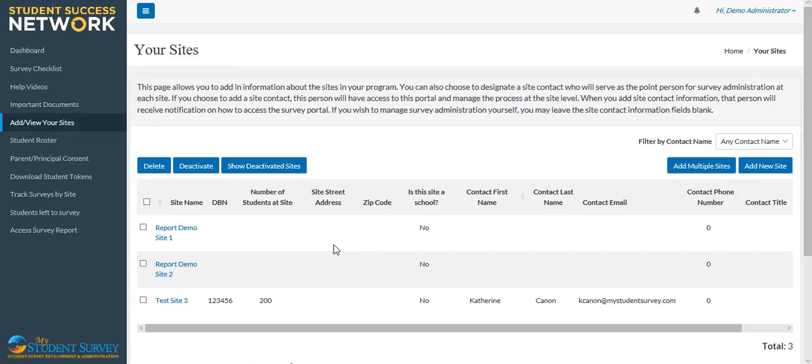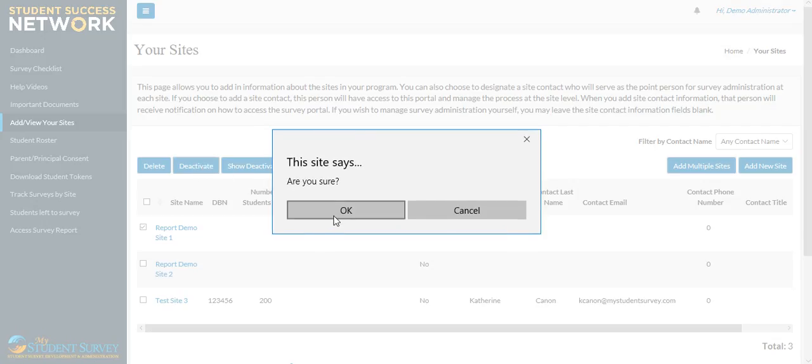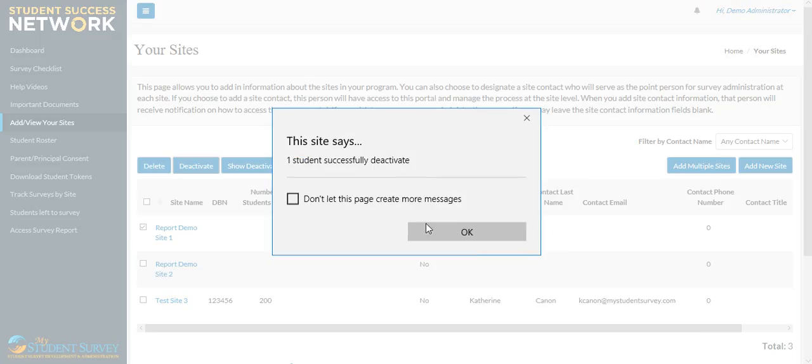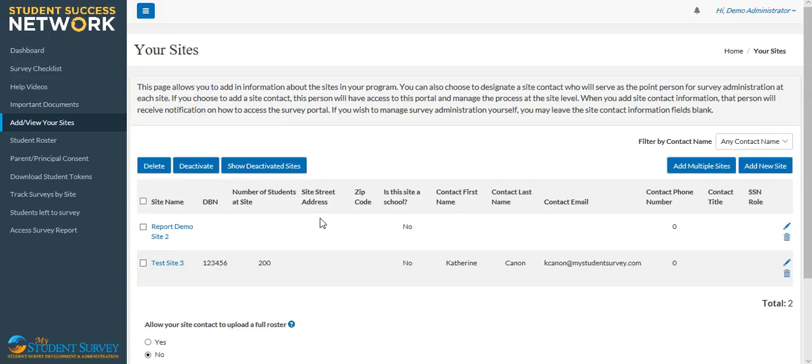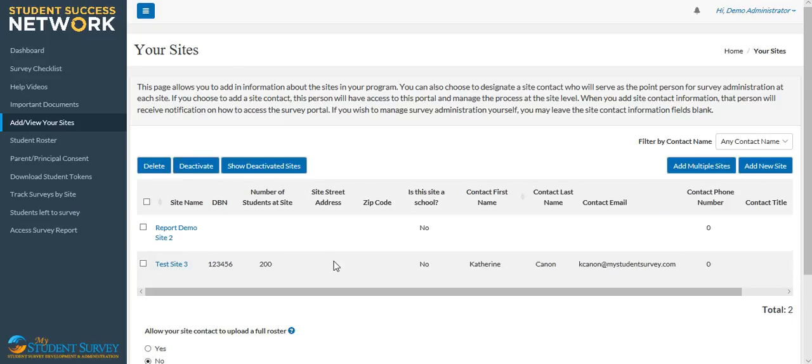If your site roster is showing any sites that will not be participating in the survey this year, you will want to deactivate those sites. You can do that by clicking on the box next to the site's name, clicking the Deactivate button. This will hide the site's name from your active site roster, but it will not remove any previous survey administration data for that site.